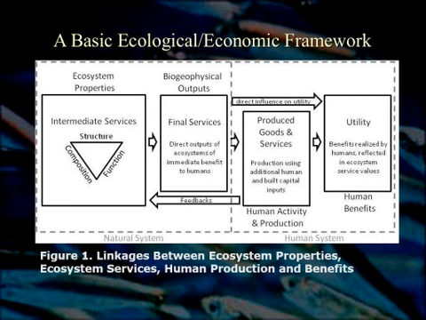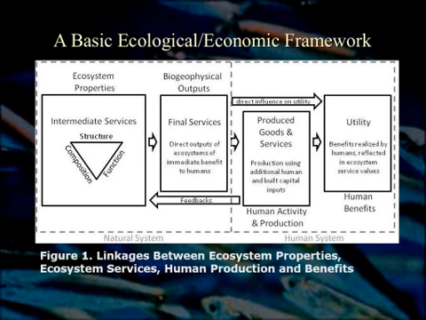So this is just kind of a simple little framework that I put together a couple of years ago. And again, this is just my version of it. You can see other versions of this in other publications. There's nothing particularly unique about this. But this is just a way to conceptualize how an economist thinks about ecosystem services, right? So we start with ecosystem properties. This is purely biophysical stuff, or biogeophysical stuff. And basically here we're thinking about ecosystem structure, composition, and function, right? And so at this point, this is just stuff going on in the natural world, and I'm drawing that little artificial distinction between humans and ecosystems, realizing, of course, that humans are animals like everyone else, but still.